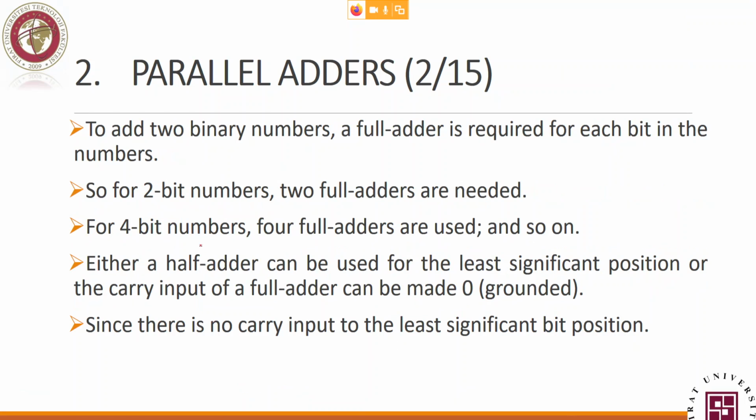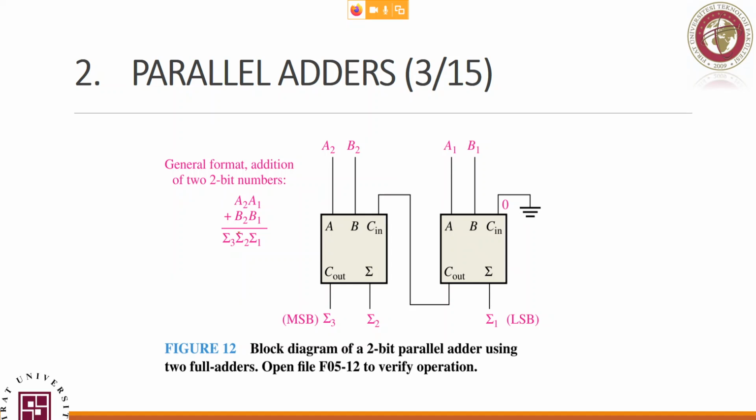So if you want 4 bits, then you need 4 full adders. Okay, 3 bit length, then you need to have 3 full adders. For 4 bit numbers, we have what we call the concept of parallel adder, and that is applied for 4 bits. You know, in digital circuits, or also in programming languages, we refer to 8-bit length by byte, right? And for half of that, we refer to it by nibble. Nibble means 4 bits. So 4-bit length, that means 4 bits that are connected to each other.